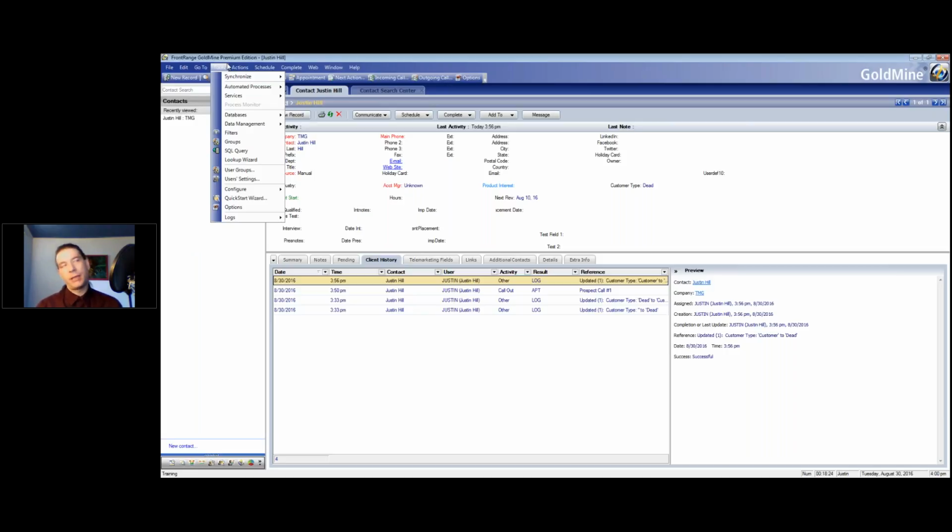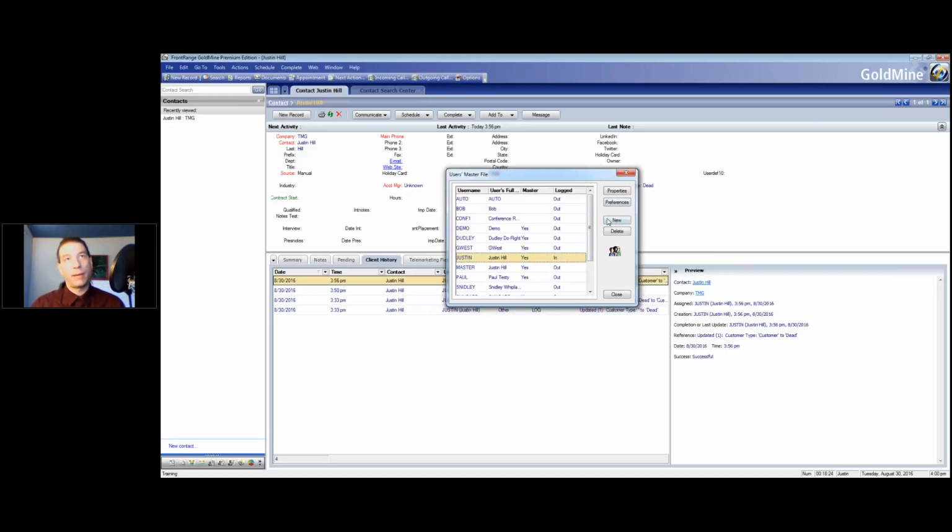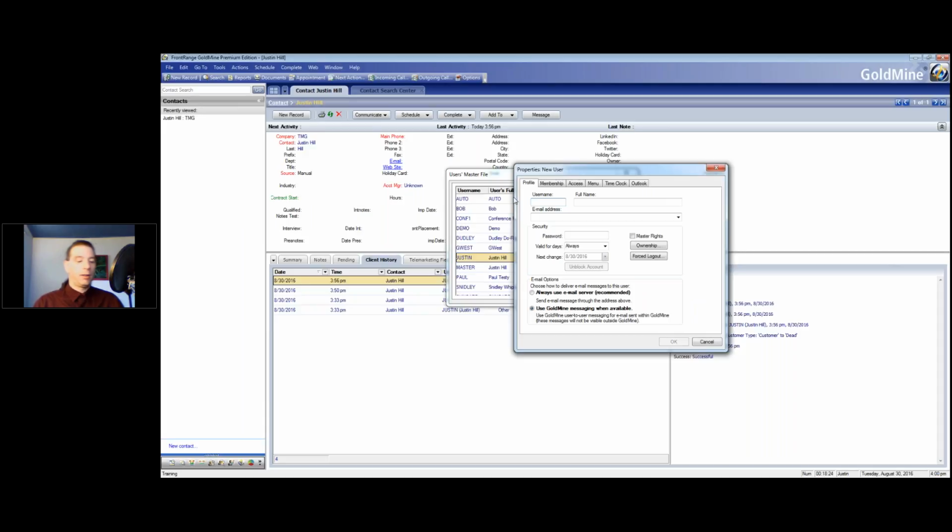Wow, a lot of stuff in here can really ruin a good day. Now, what you're going to want to typically do is when you create a brand new user, which I guess we'll talk about now, go to Tools, and our user management is in our user settings here. We'll create a brand new user, and we will call him David. When you're creating a brand new user, you want to think carefully about giving them master rights or not. And here is why it's kind of like a loaded question. It's kind of like a catch-22.